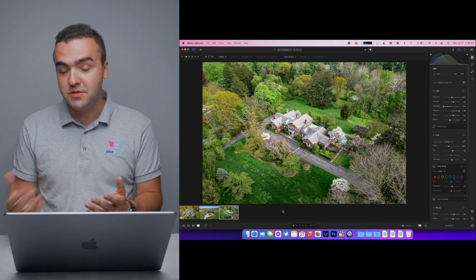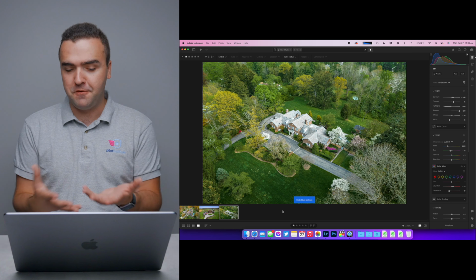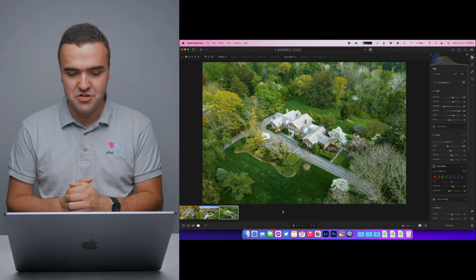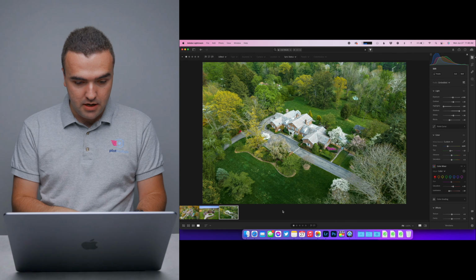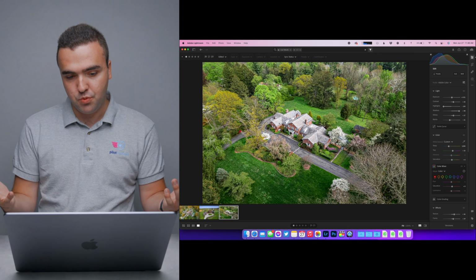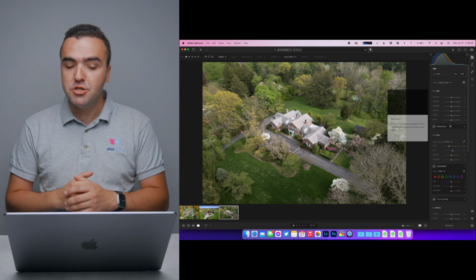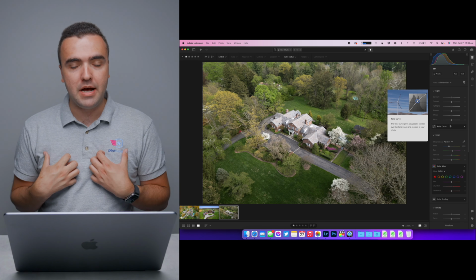Let's go to this next one. This was taken in the spring. I'll copy those same edits onto here, and the image just looks flat. It looks too green. It looks a little bit dull. So again, I used these edits here, and it makes it look a lot better. So let's edit this one, for example. I'll just hit Command R. We'll start from fresh here. We'll start from scratch, and I'm just going to edit this photo and walk you through my process of what I like to do.